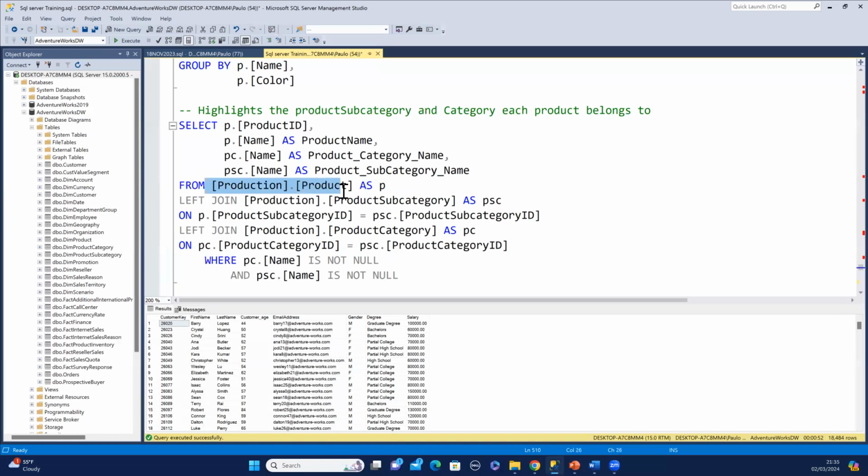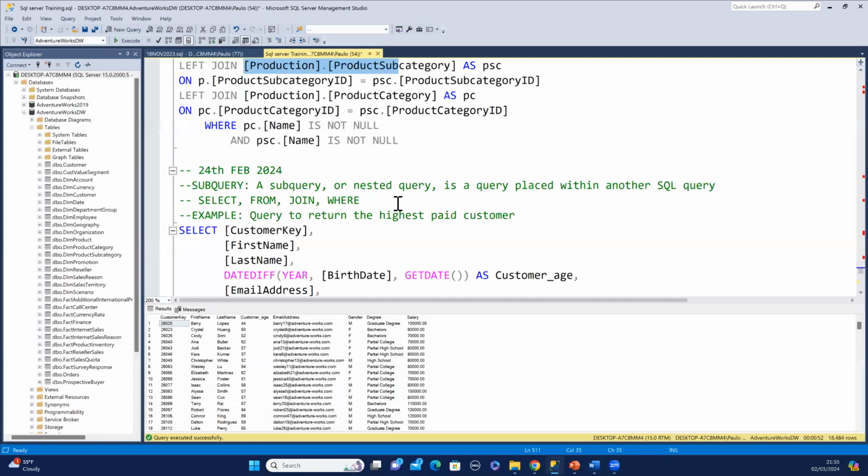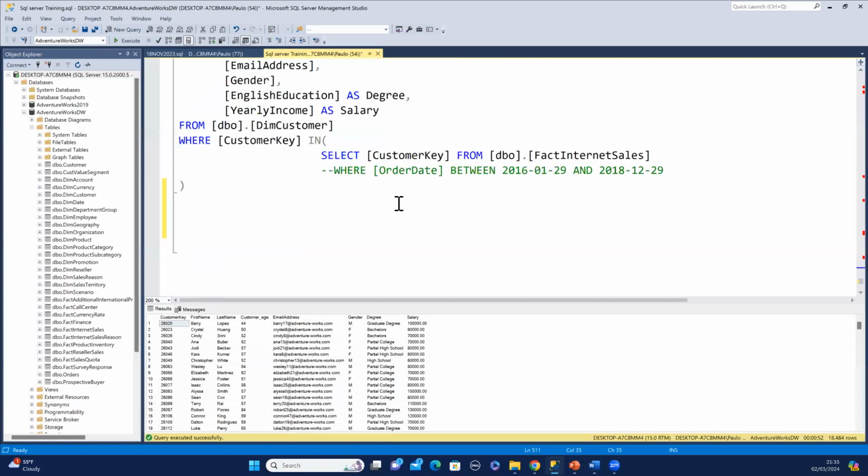Whether you are using inner join or whatever, it is still the left table. So if you are doing a left join, you are saying, give me all the records from this left table, production.product, and the corresponding or matching records between production.product and production.productsubcategory, and add those to it. That is left join, and right join is the reverse order.